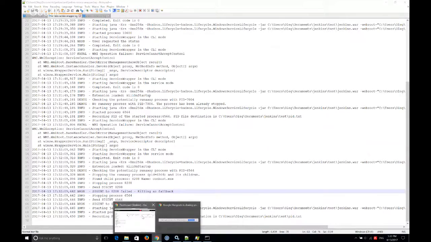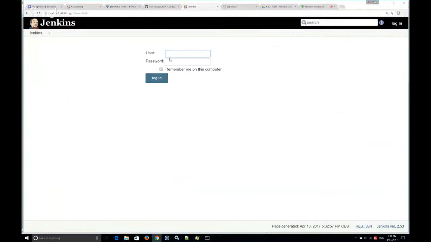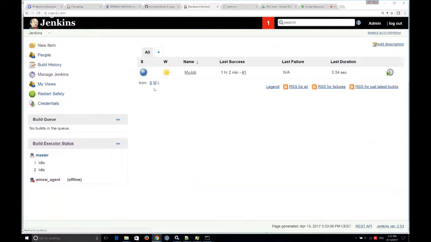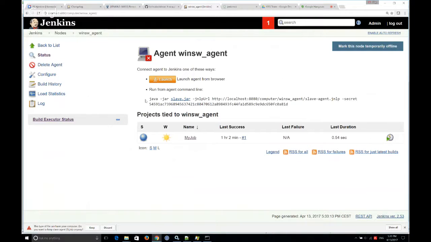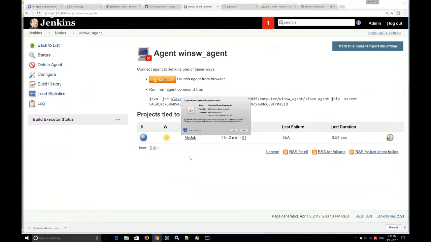So after that, we get a stable Jenkins master which will survive all such mistakes, and effectively it allows you to secure your Jenkins home. Pretty much the same issue happens with the Jenkins agent, and I'm going to briefly show it. So I'm going to Windows Service Agent. Let's try to launch it. Now I have no configuration. Okay. So yes, this file is kind of dangerous.